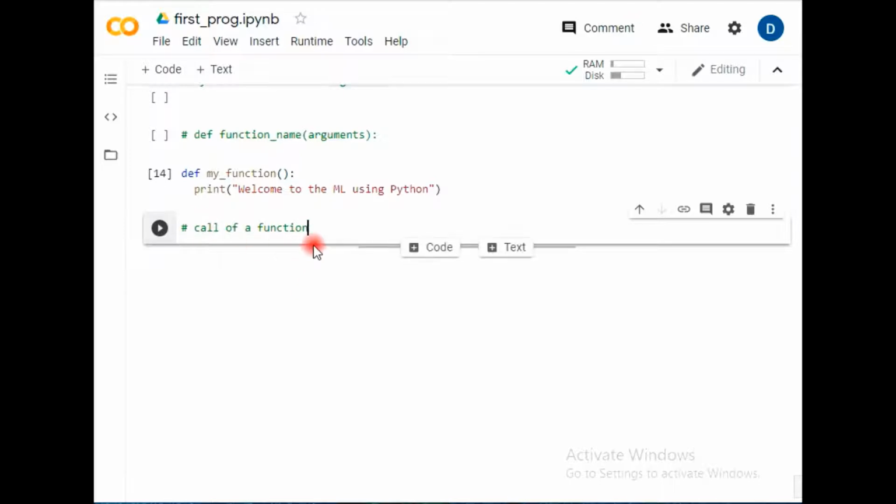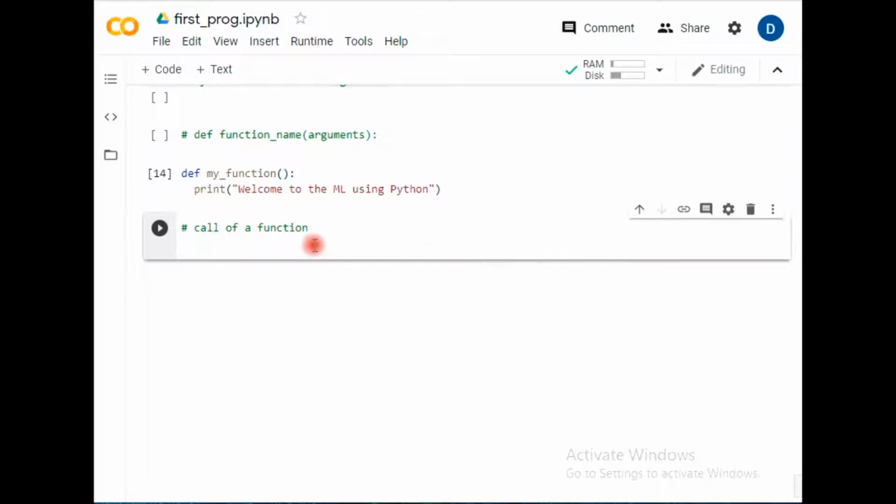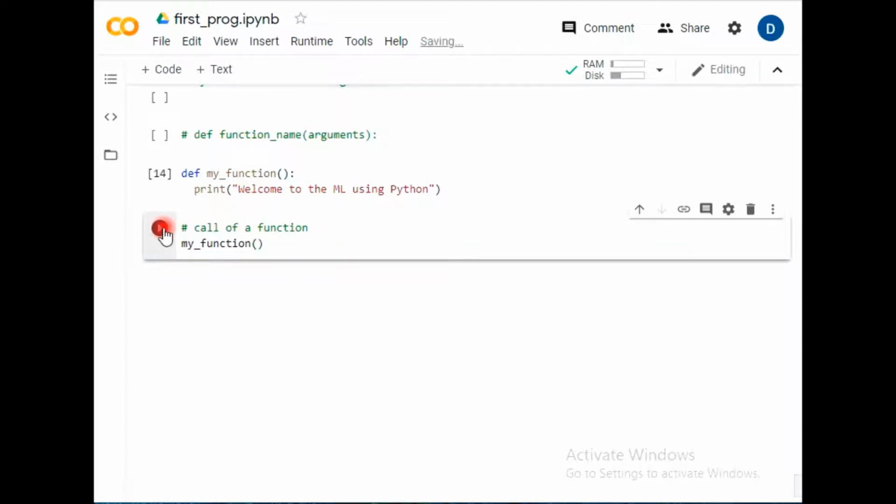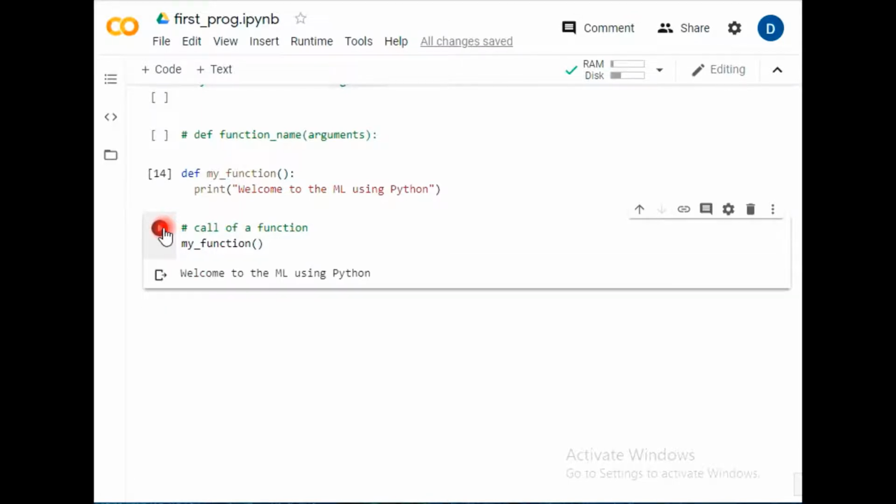Suppose we are looking to call the function, we can simply go for my underscore function, whatever the name of your function is, using a bracket, and just execute this one. Welcome to ML using Python. This is really interesting. Anywhere within your program, wherever it is required, whatever you have defined in it will be called up here.